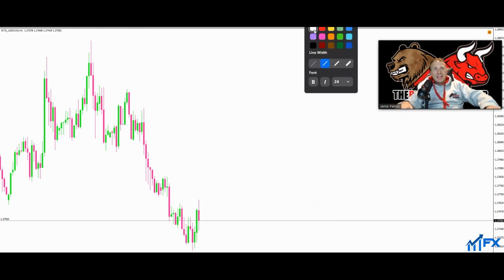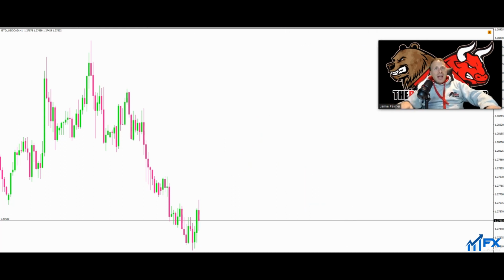So I'll just make this black now so you can see. If we eye up USD CAD, you can see here we have an area of resistance. Just obviously that's an arrow, but that's the support line, okay? So we've got an area of support. Price breaks that support, creates a new low. Remember, it creates a new low. So if we get a new low, what are you going to get? You're going to get a pullback, which happens just there, okay?